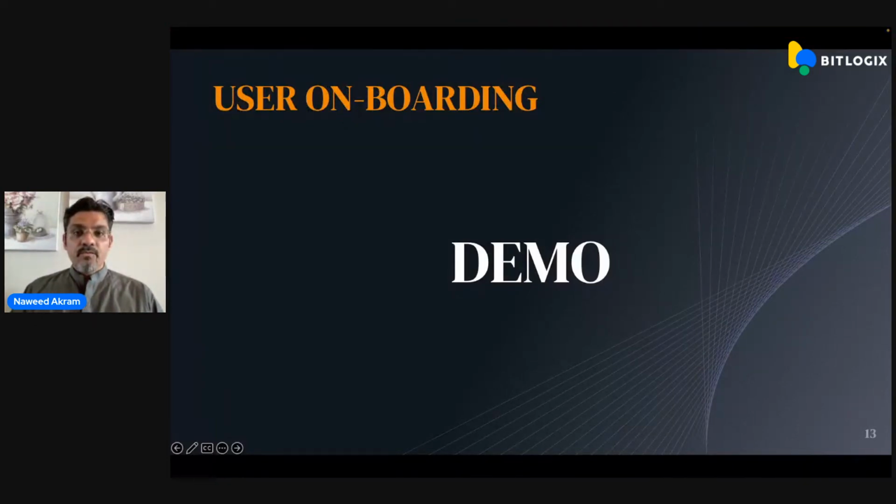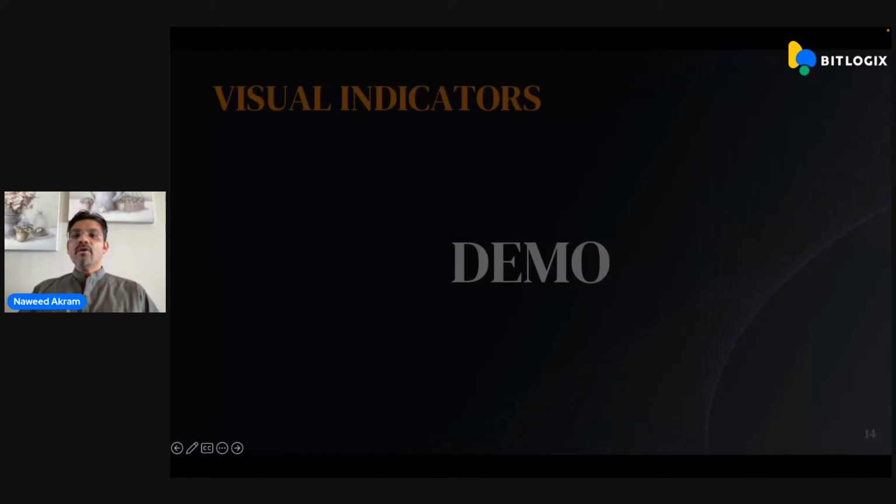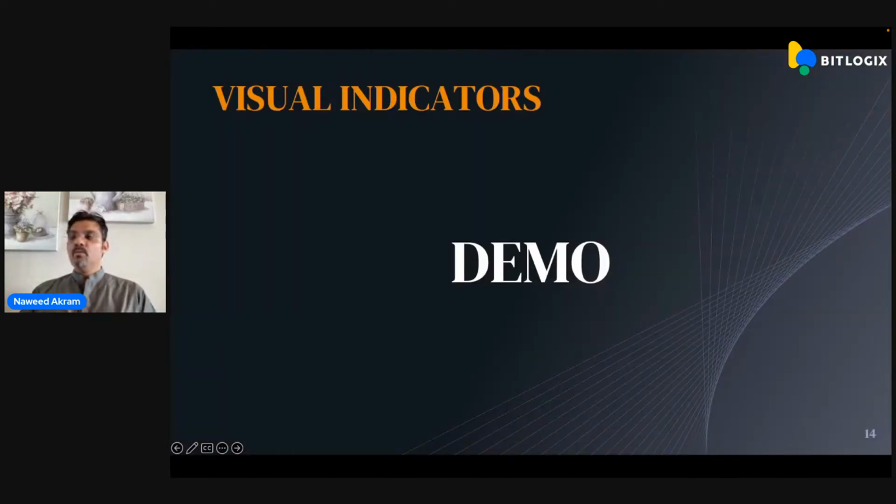All right, so let's move on. Let's talk about something very important, which is visual indicators. Almost every application relies on data coming from one source or the other on the internet. Or there might be some very complex processing happening within your application. And this data load process or the data processing that you are doing takes some time. It takes a while.